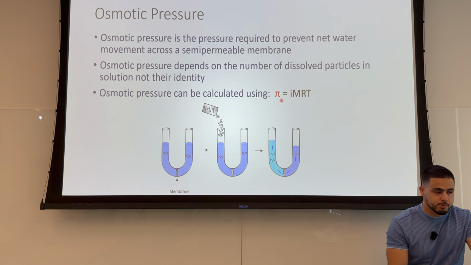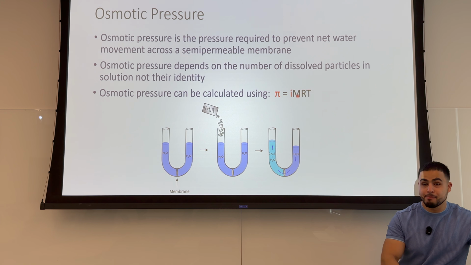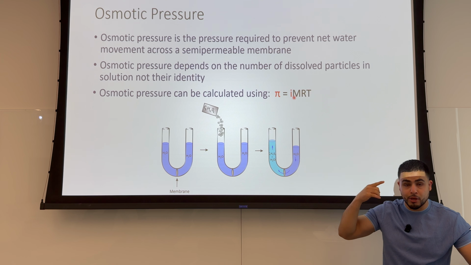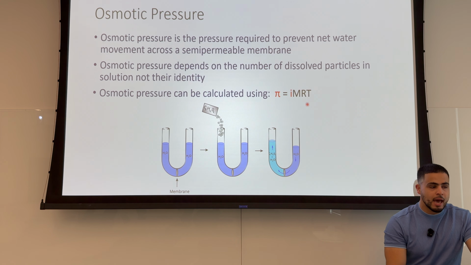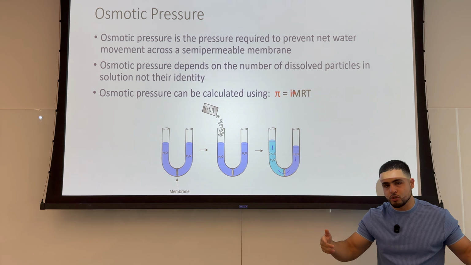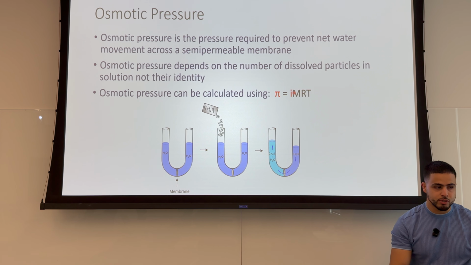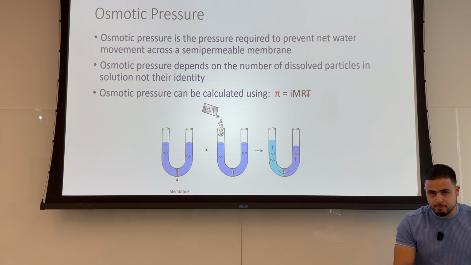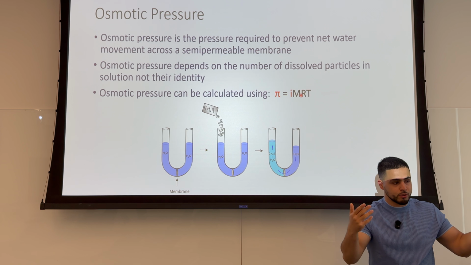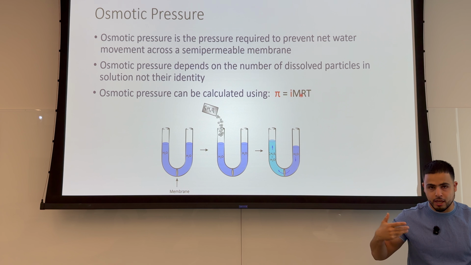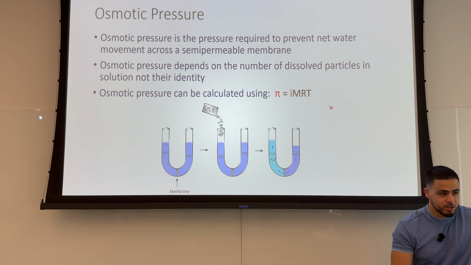But I did want to introduce this concept to discuss this equation. So pi, the osmotic pressure, equals iMRT. R is the gas constant. M is the molar concentration. And by the way, you don't have to apply math to this equation, but you have to understand it conceptually for the MCAT. So that makes sense. You increase the molar concentration, you're going to increase the osmotic pressure. T is temperature, same thing, that's pretty obvious. If you increase the temperature, as we mentioned earlier, you're going to increase diffusion and increase osmotic pressure.